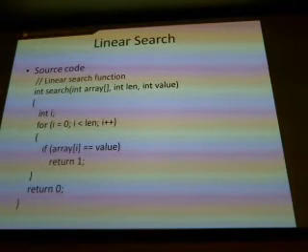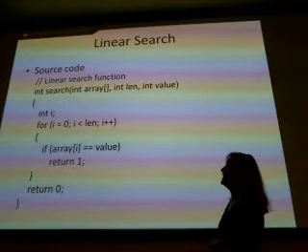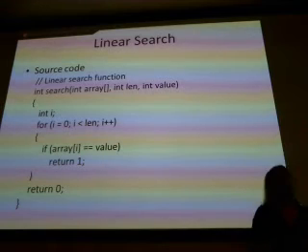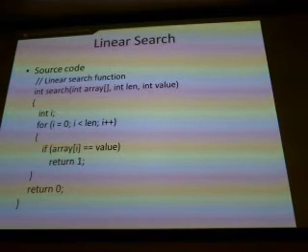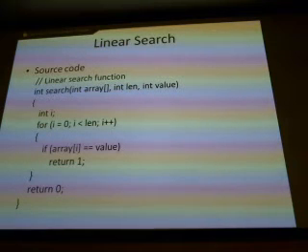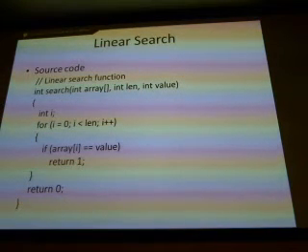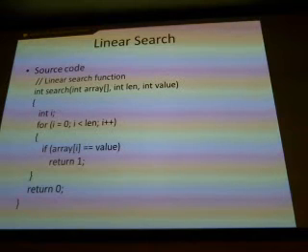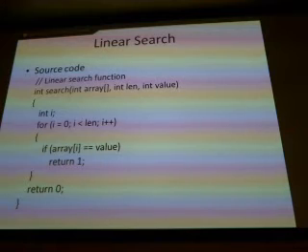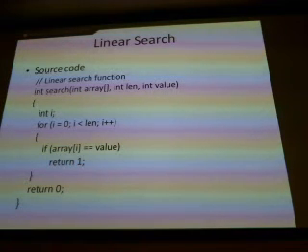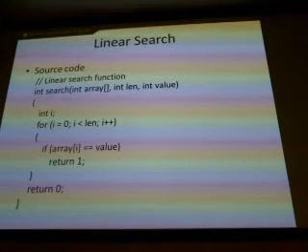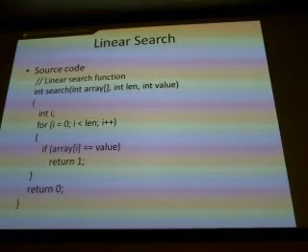From a source code perspective, this is what it would look like. So this is a linear search function. I'm going to have a return type. I need somehow to indicate what the result of my function was. So I have this function that specifically is just going to search an array. It'll take any array. So you see that I have a return type of int, and my argument list is an array of type integer, and I need another individual int, which represents the length of my array. And then I have another int, which is the value that I'm searching for. So that's the signature of my function.